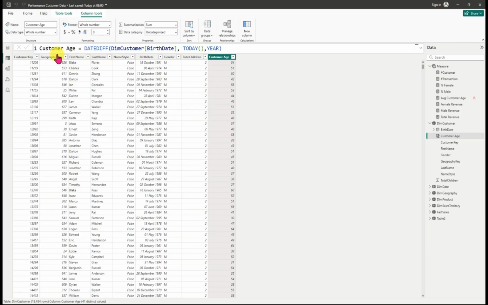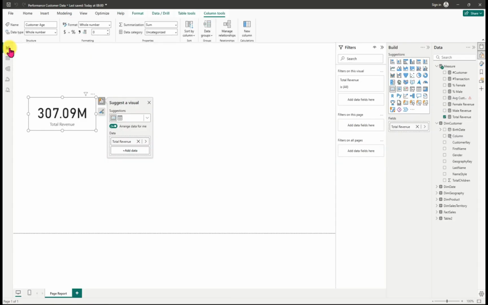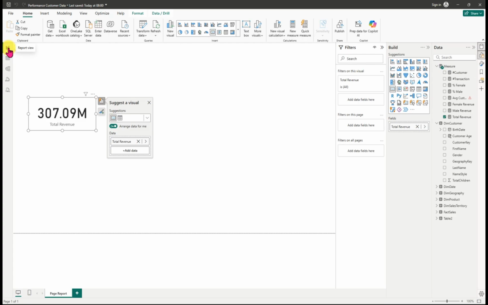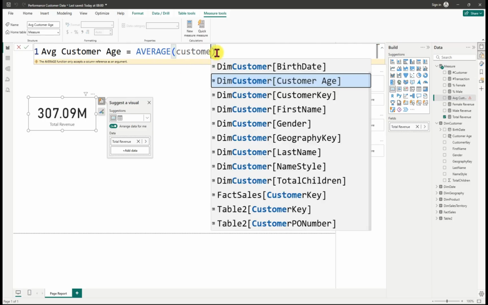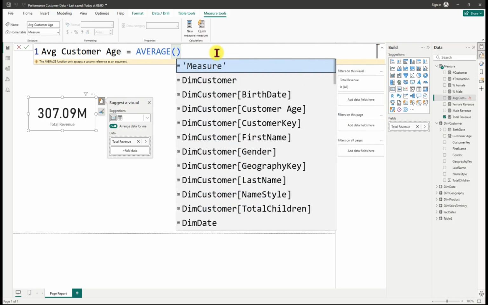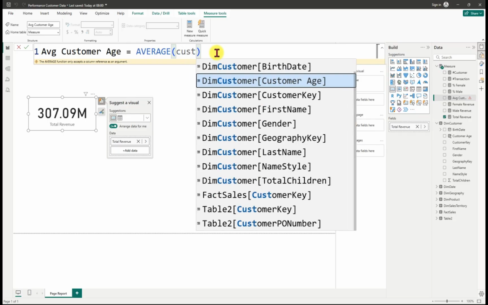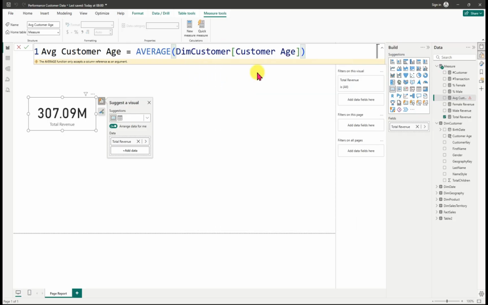So we go back to our report view. Then let's come back here, and by now we should have our customer age. We have our team customer age. So you can see everything works perfectly now. We are good to go. These are the first things that we are going to create.